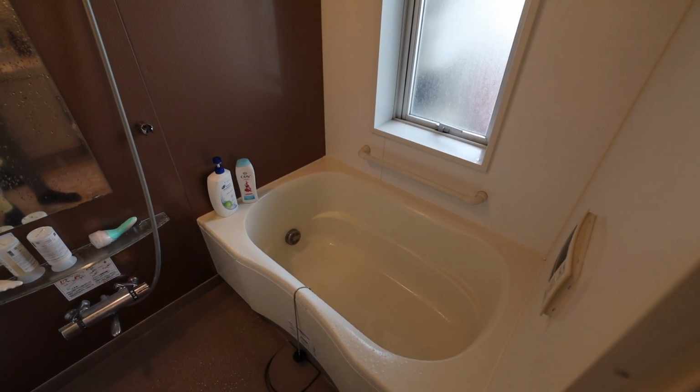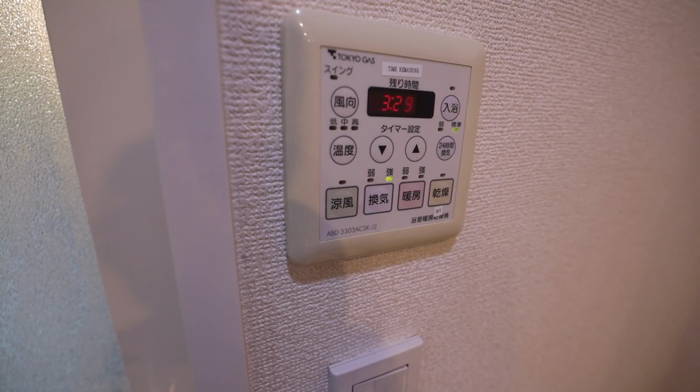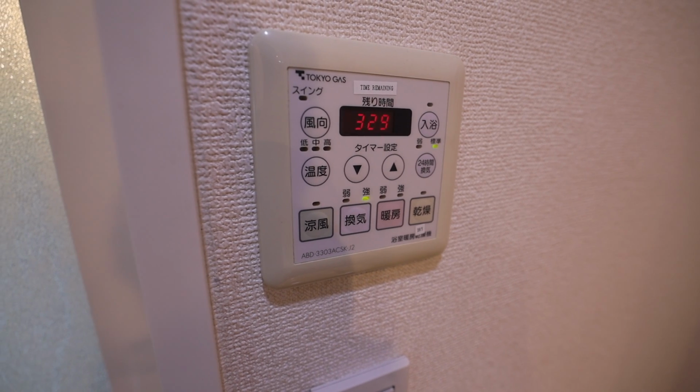It's one of those automatic baths, so it'll fill the water to a specified level and heat the water to a specified temperature. It is pretty nice, and one of the things that I really like too is that this bath unit right behind me does have a dryer feature. I used it quite a lot when I would snowboard, and I would bring home all of my wet snowboard gear and just throw it all in here and hit the dryer function to dry out the boots and some of the clothes and the boards and everything, so that when I put it back in the apartment, I wouldn't have it all soaking wet and then get all moldy.